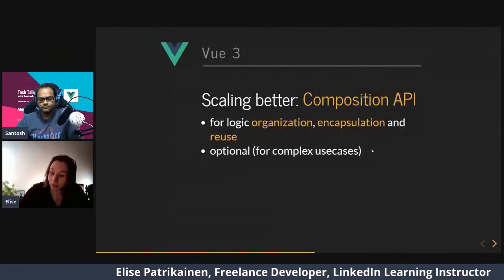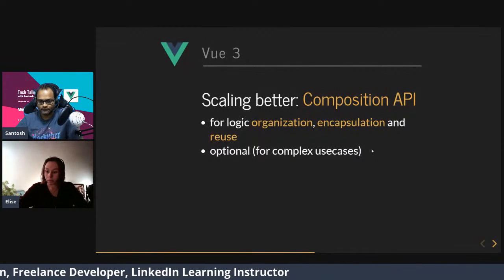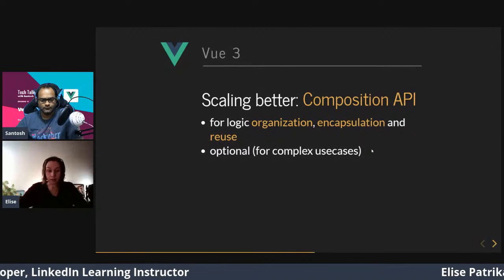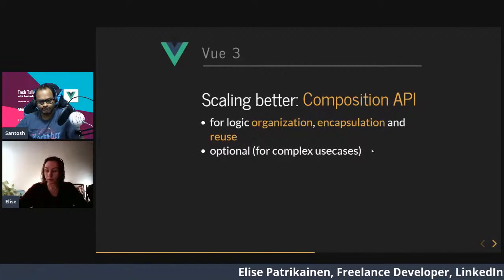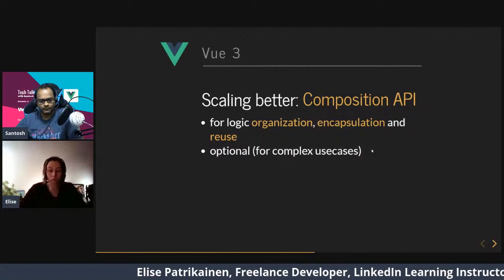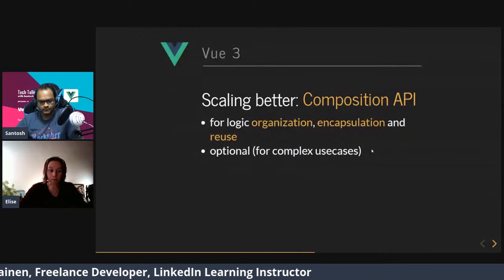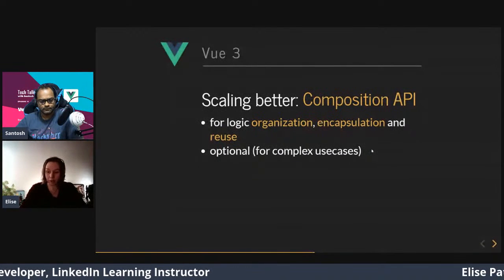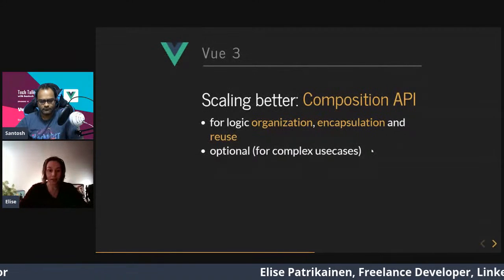And as we said before, this is totally optional. Actually, there was a big misunderstanding about this when the core team first suggested the composition API, because they do this RFC process, where they propose their features and users can comment.